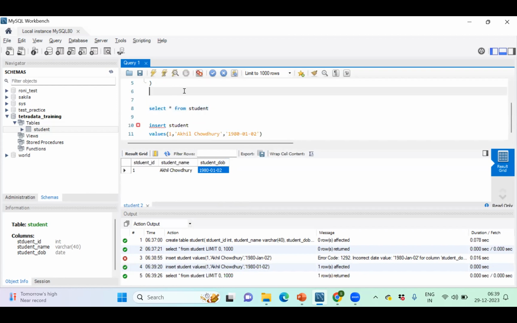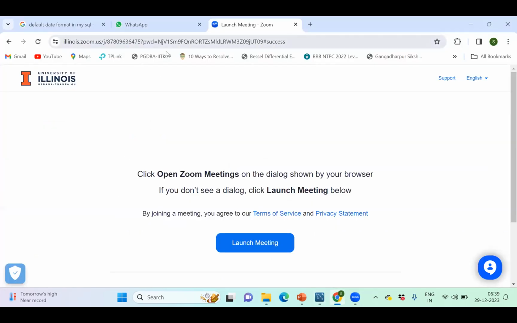So each database has its own date format. Just like this is the MySQL date format, if we go through Oracle, MS SQL Server, or any other databases, you can see there is a different date format. Let's quickly search.